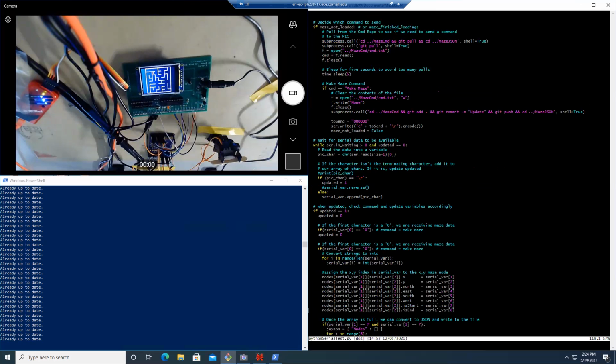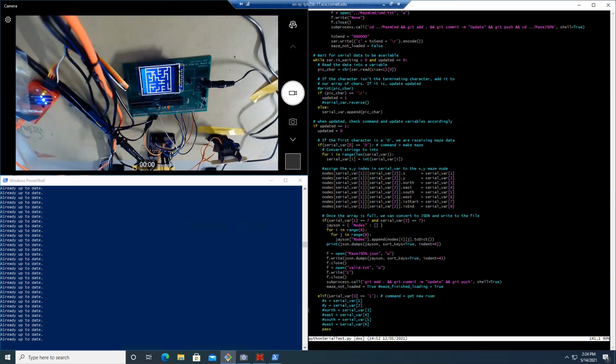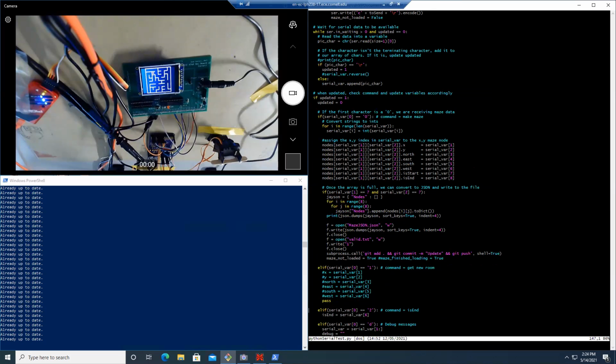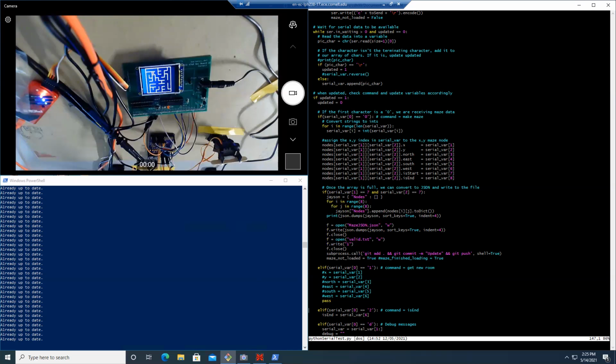And then once the maze has been received, we're checking the serial buffer. Once we see we have information in the serial buffer, we package that into our node class. And once we get this 77, which is the last node in the maze, then we use a Python library to turn it into a JSON, print the JSON to the command prompt to debug, and then we write it to a file and push it to Git.